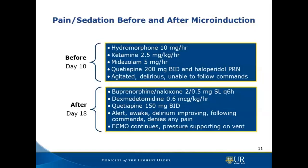We usually wait about 8 hours and are able to sneak in a small dose of buccal buprenorphine, sublingual buprenorphine. We presented this at the previous ACMT meeting, and it usually works well, but this patient wasn't tolerating any of the first fentanyl wean, and then they switched to hydromorphone either, and so it was a situation where we weren't able to wean the opioids, and so we decided to do this microinduction. Any comments or thoughts?